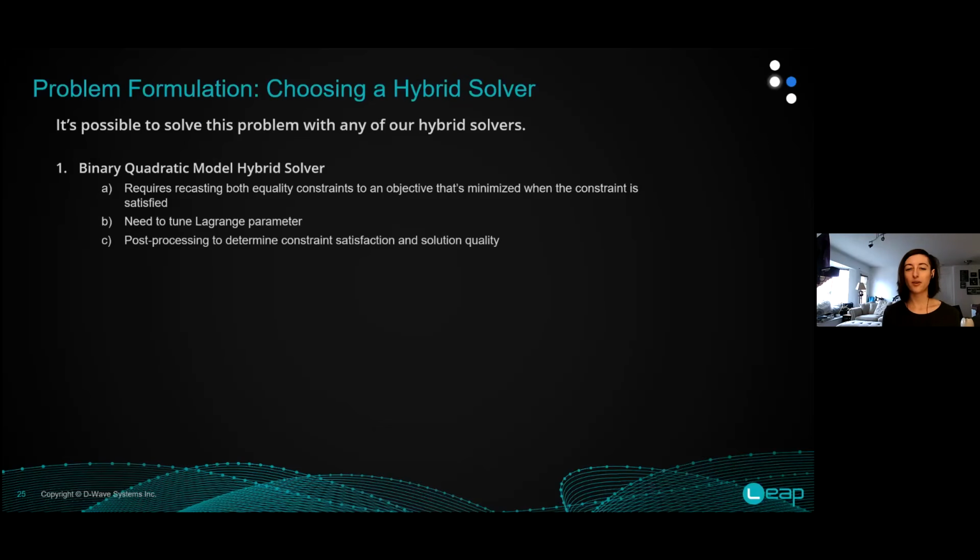It isn't always immediately obvious what the Lagrange parameter value should be, and it often takes some tweaking in order to find that optimal range. And the last thing we have to do is some post-processing to determine whether or not the constraints were satisfied for the solutions that are returned. So again, there's a lot of steps before solving, and there's also some work that we'd have to do after solving with the BQM solver.